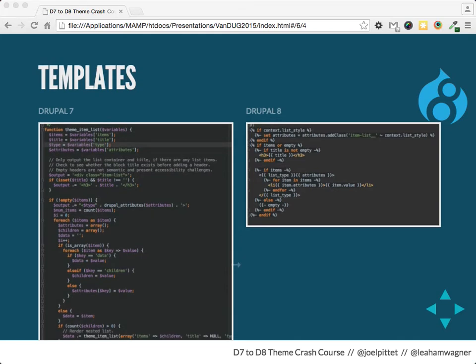I know this probably isn't going to be too legible. Actually, it's not legible at all. But this is just something to show you. On the right-hand side, we have an item list being rendered in a PHP template, and then the exact same rendering showing how Twig lets you output that. So a lot less code. Syntax highlighting actually works. So that's item list, theme item list. So all over good.